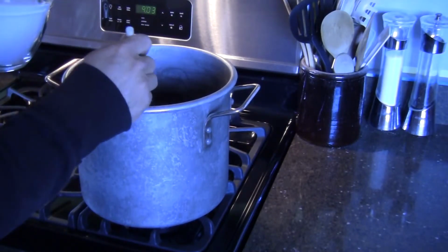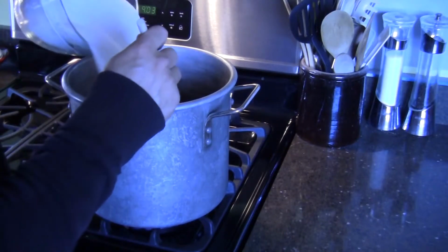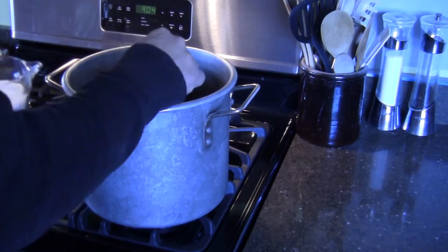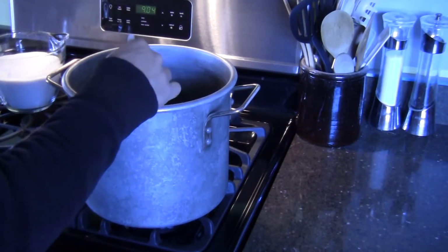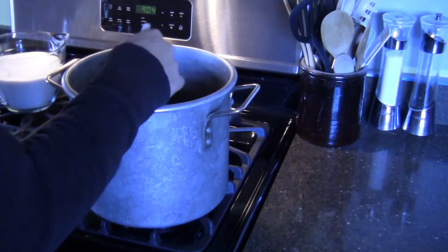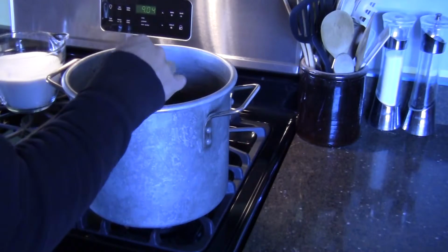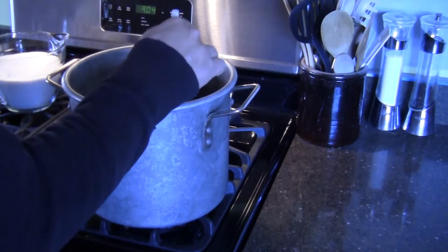I'll do the first couple shots from that direction, and then I'll do the other couple from looking down in so you can see what's happening inside the kettle. Basically we're just going to pour two or so cups, with a nice long wooden spoon. And the whole point is to keep stirring. It's going to look milky at first, and then eventually it's going to become more translucent, meaning you can see through it. That's pretty much it, it's pretty simple. You don't want to scorch or burn it. You just want to heat it enough to dissolve the sugar, keep stirring it, keep working at it, and that's it.